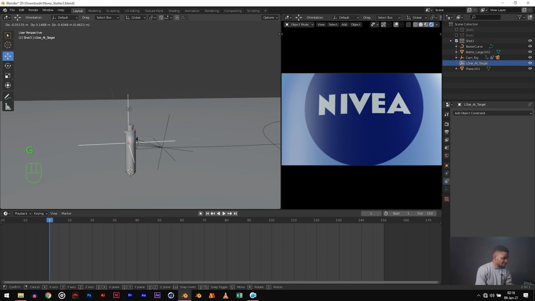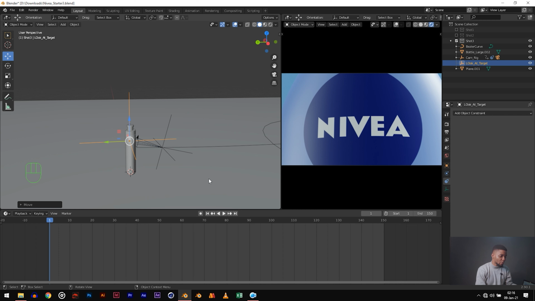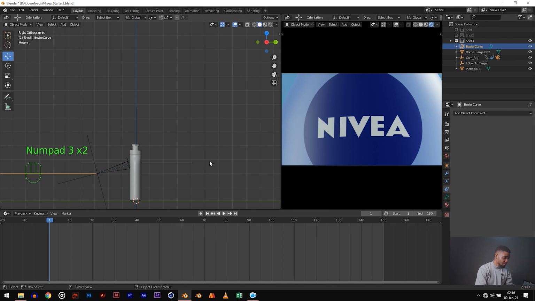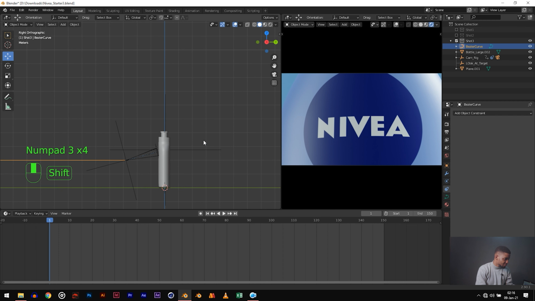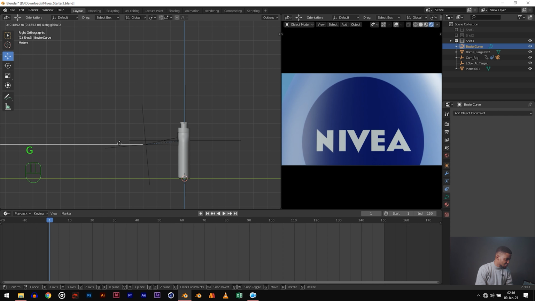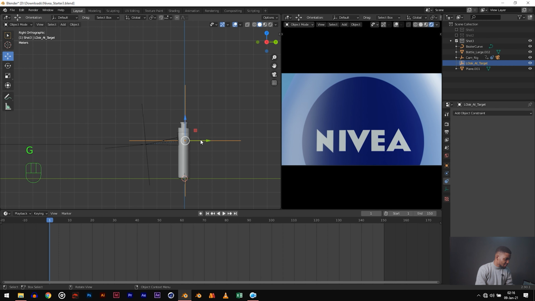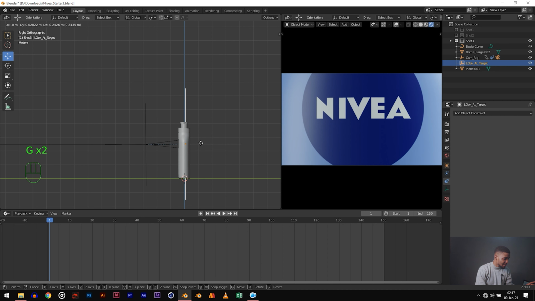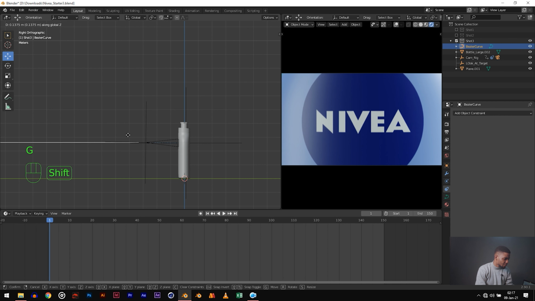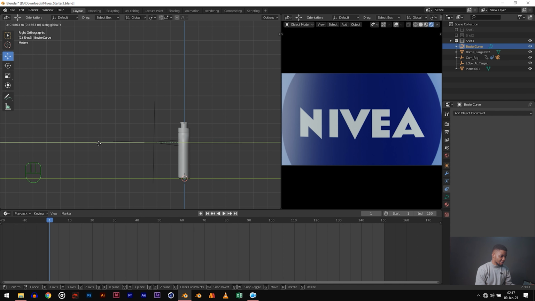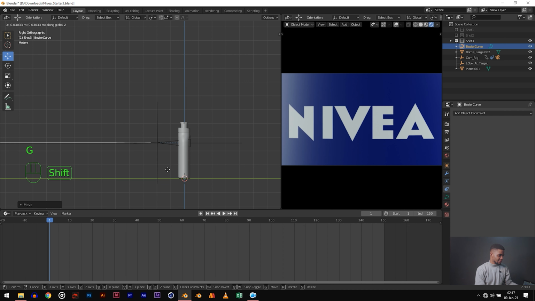So let's just try to arrange it, move the curve and move the target in a way that the camera is looking directly at the logo. Cool. You can even go into orthographic view and adjust it to make sure it's just directly straight, looking directly at the logo, making sure that the empty and the curves are just lined up. Okay, good. Now that we have done this, let's shift the curve, G Y, towards the product so it totally encompasses the logo. Yeah. Now let's play this back.